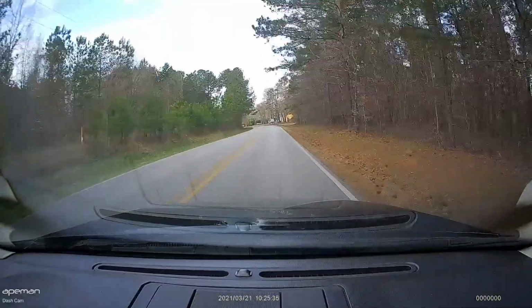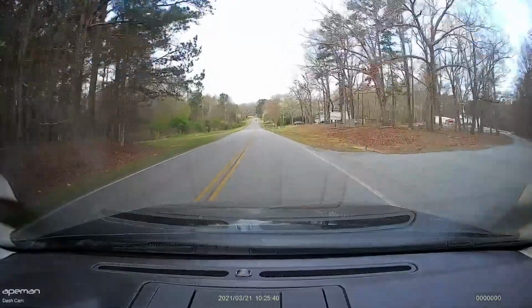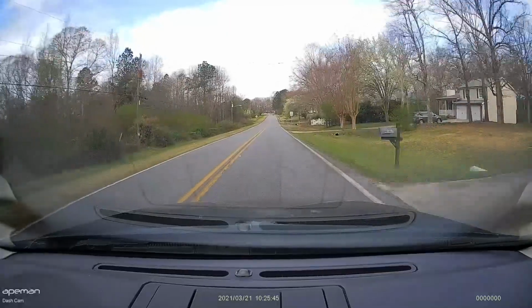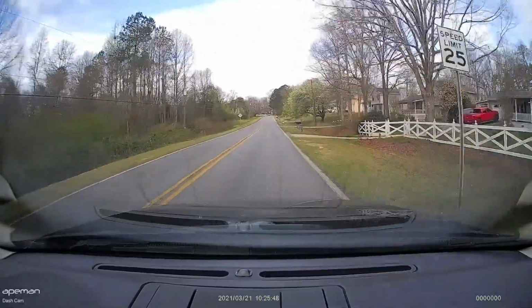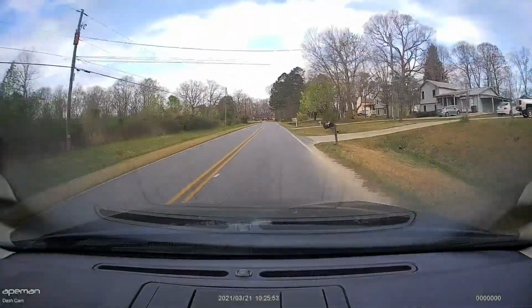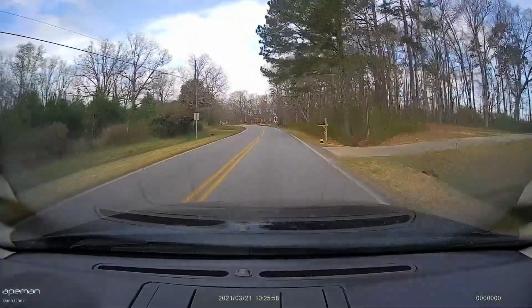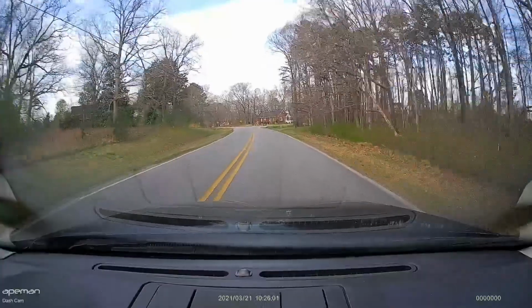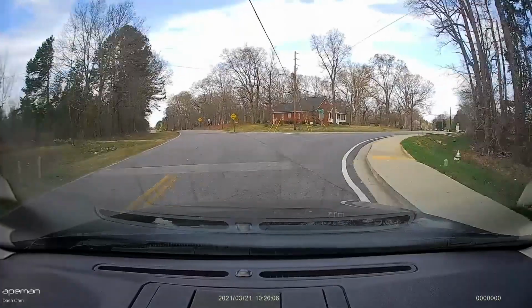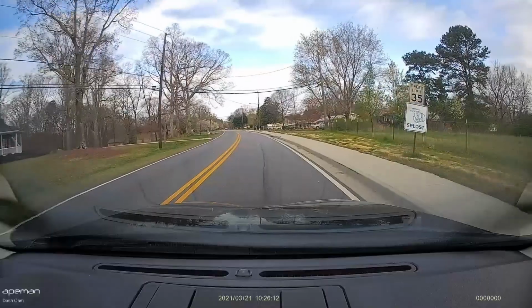Now, typically these cameras, they'll record in 3-minute segments and just overwrite the files as the disc gets full. It'll start overwriting the oldest file. On my previous camera, you could push a button and it would save that specific file should you need it. Didn't see that option in here. I will look around for it a little bit more, but I did not see that option on this camera. But just get a big card, and should something happen, you're probably going to know about it within a day anyway, and just go ahead and download it then.